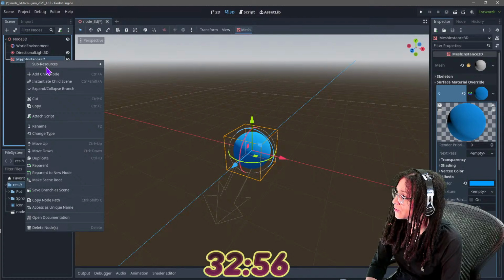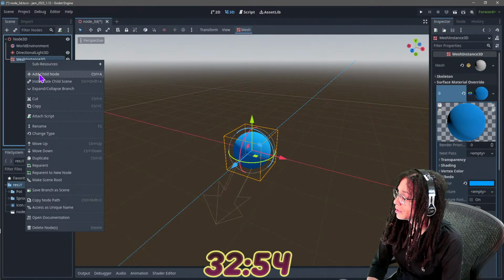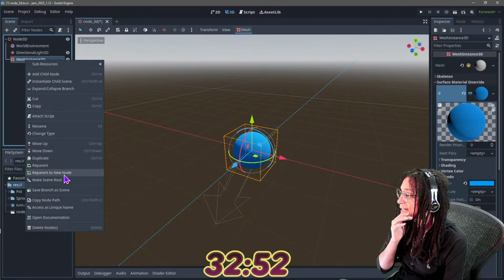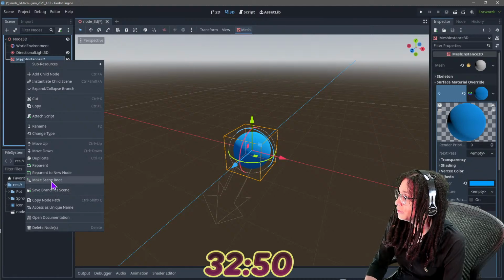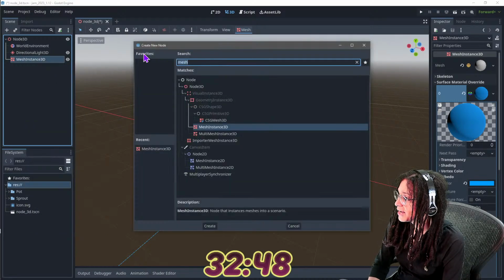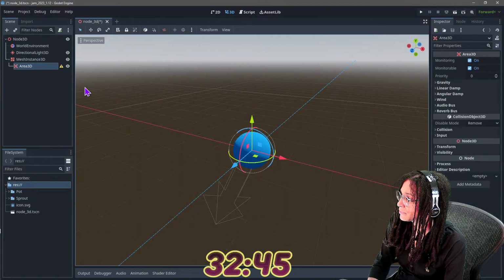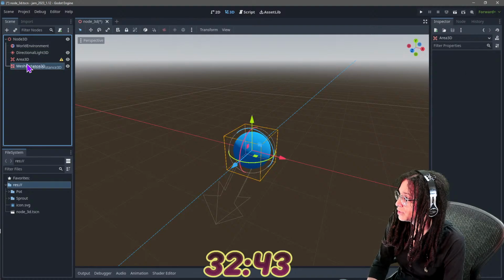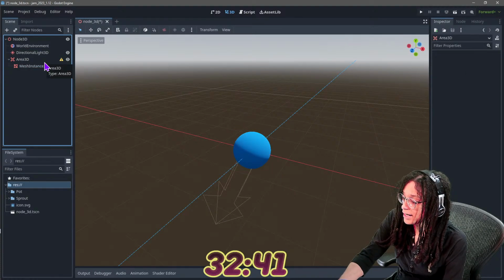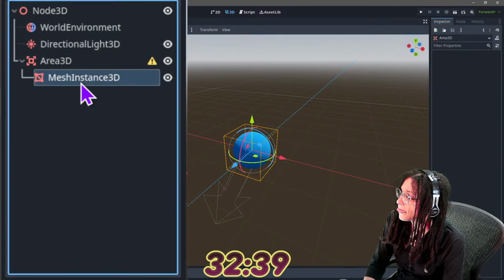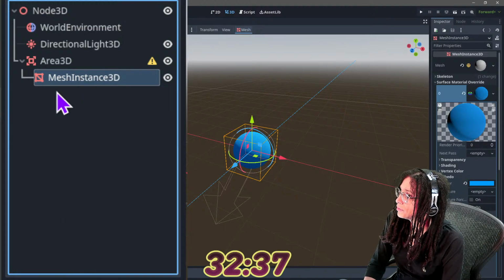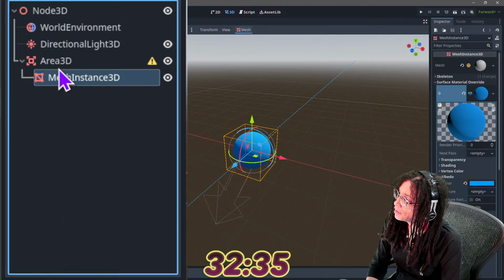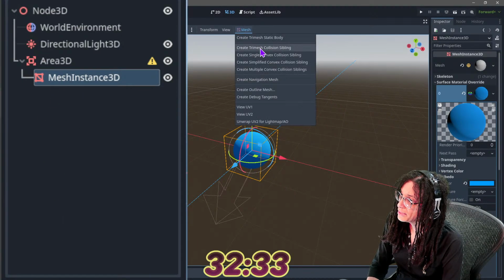So this, you know, I don't really need it to be... The only thing I need for it is to have an Area3D. So I actually want this to be a child of an Area3D. And then we're going to create collision for it.